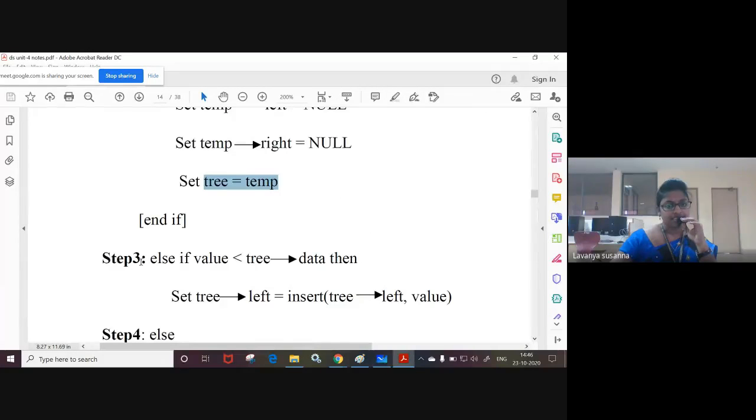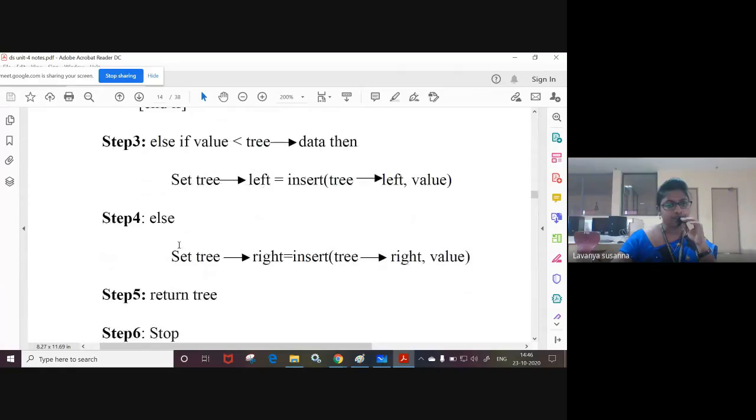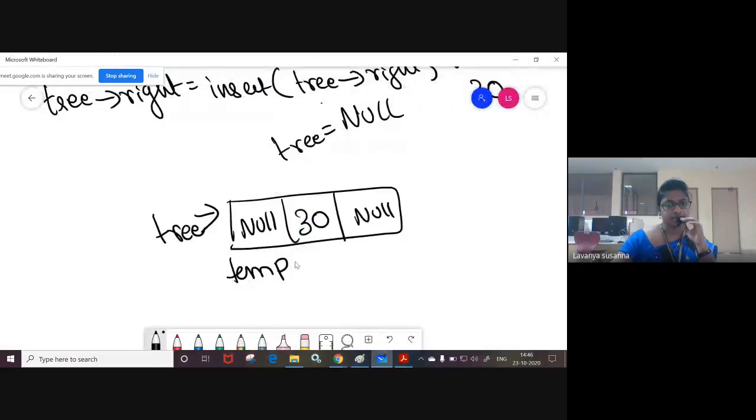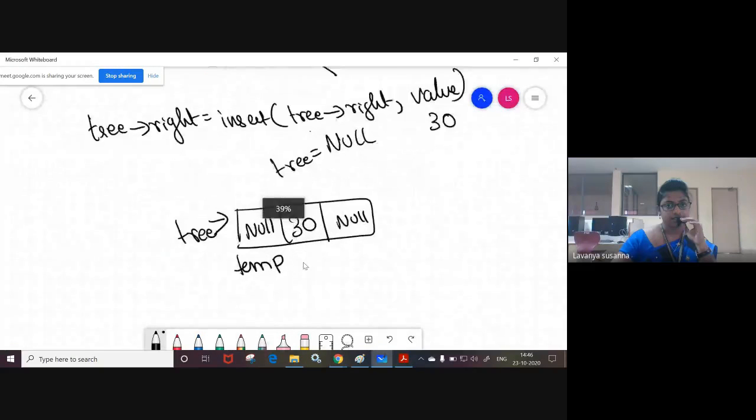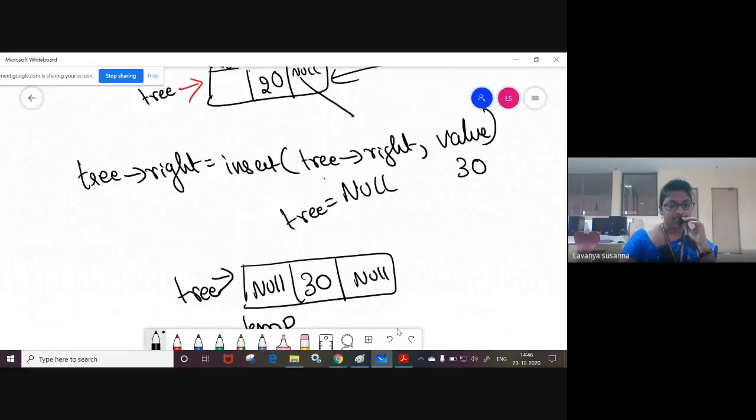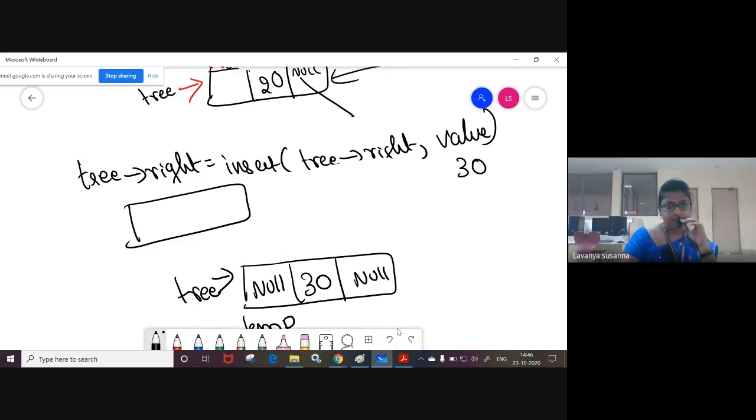Now, see, the else if part will not be executed. Else part will not be executed. Return tree. Return tree means what is this returning? See here. Return, 1 second. Return tree. Now, this address is returned to which node address? See here. Return tree. This address, which node? 30 node address is returned to tree of right. Now, tree of right contains which node address? The node which contains element 30. Okay. Now see here. 20. Now, this node address is assigned.